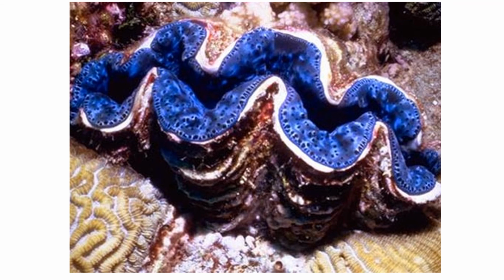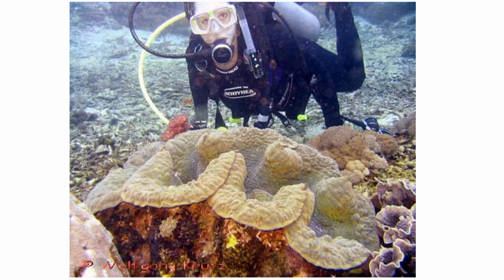Giant clam image. They can be pretty big, like 1,000 pounds. There's a giant clam next to a person. You can see it's quite a sizable thing.